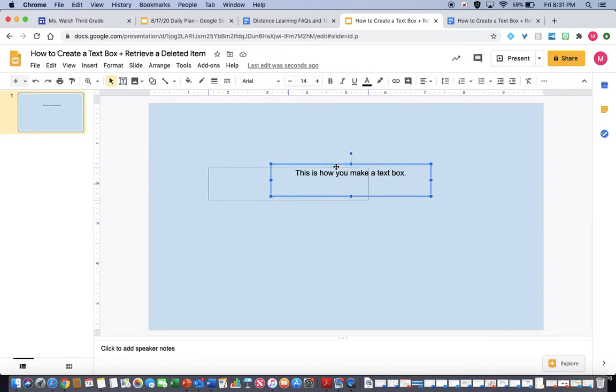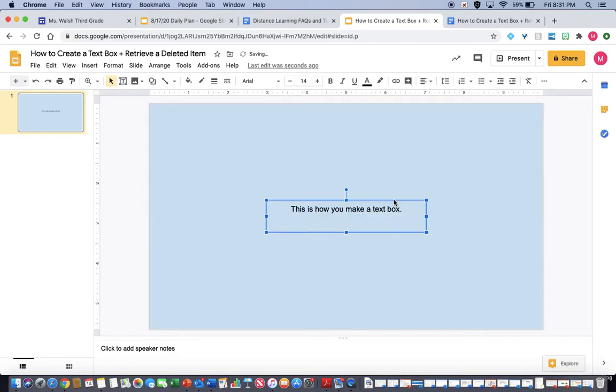And now you can see I can move around my text box. You're going to notice that some red lines pop up. These red lines help you find that middle area or line up your text boxes as best as possible. So now I know I'm in the middle of the page, but I want it to be directly in the center. You're going to tell that it's directly in the center because a red plus sign pops up. And there you go, my text box in the center.